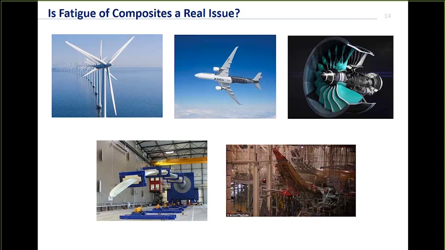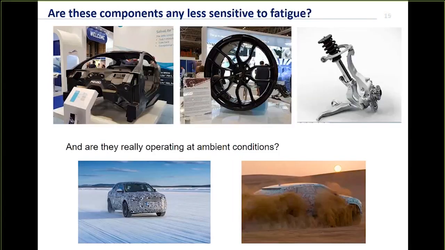On this slide, we've got a few wind turbine and aerospace examples, including fuselage, wing, and engine. The next slide has some automotive pictures, so composites are increasingly used in automotive as well. They have to be durable under a wide variety of operating conditions, including high and low temperature and humidity. These materials offer a lot of advantages, but unless we can really optimize their performance, which means understanding how long they're going to last, you can't take full advantage of those beneficial properties.